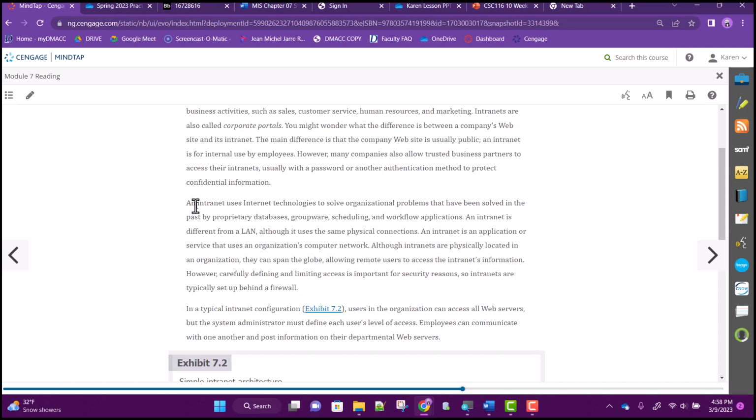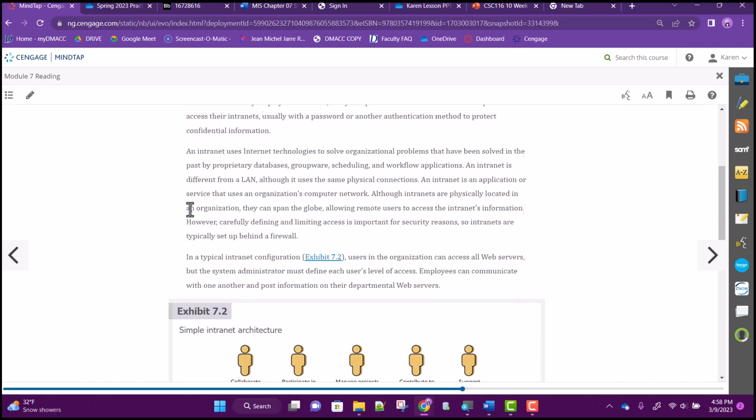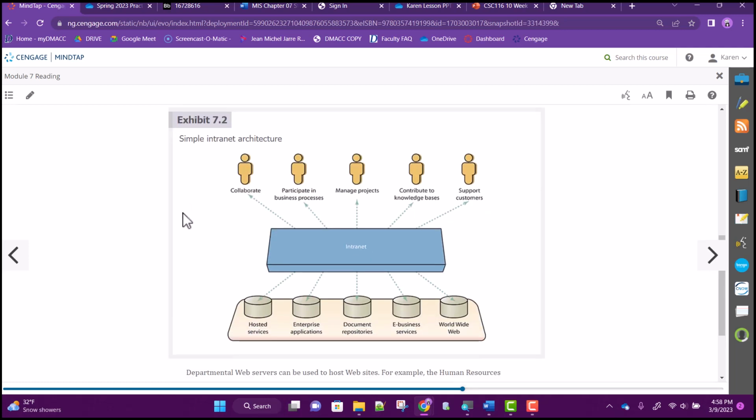And it's very useful. You have layers of protection that get put into place. Administrators can allow different people in, and they can also allow different people within the organization access only to certain things. This is an example of a simple intranet architecture.